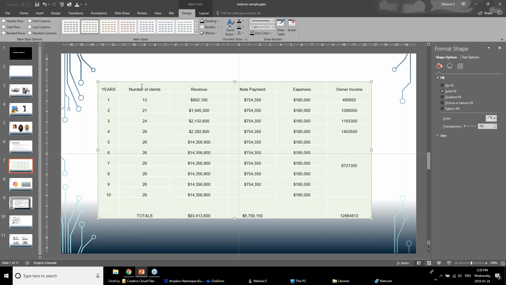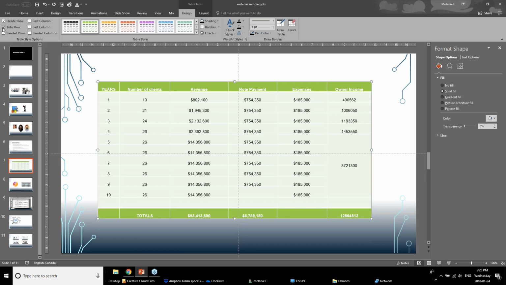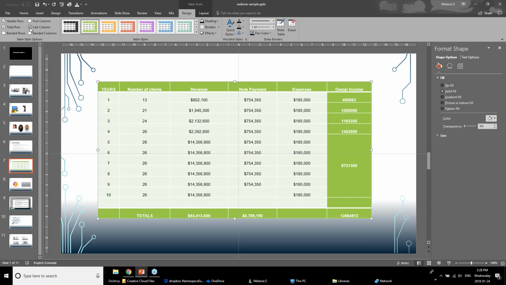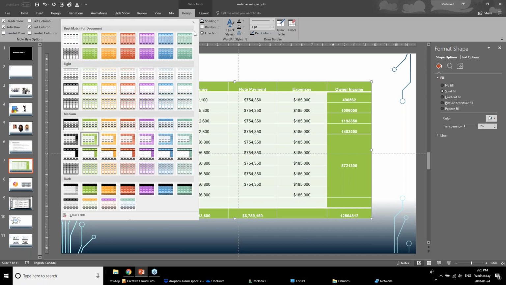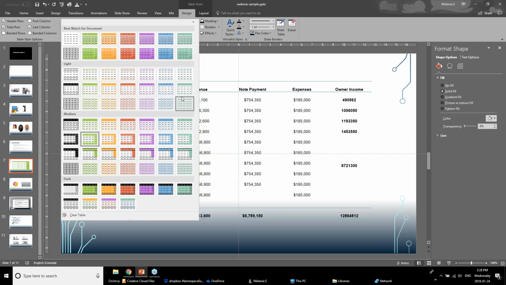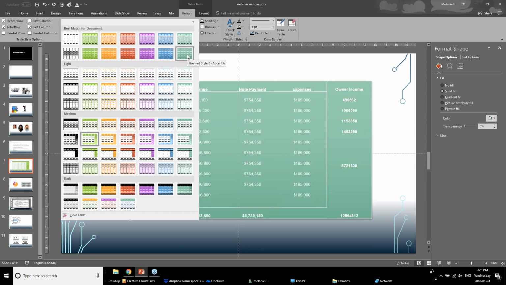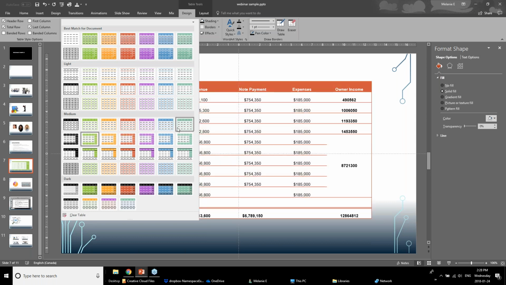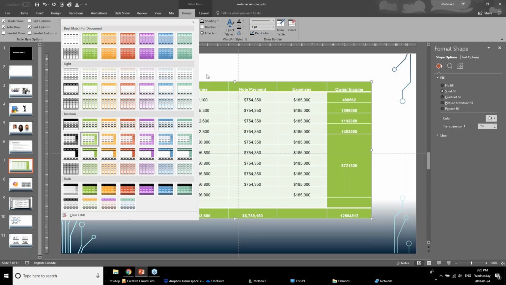Now, there's a lot of things that you can do with just one click without customizing. I can decide that the header row is colored. I could decide that the total row at the bottom is colored. I could decide that the last column has a color. And even from there, I can decide based on some presets what the colors are. So I can make it sort of more white. I can make it more sort of a blend. I can go in and ask for more solid colors. So there are some presets that I can go in.